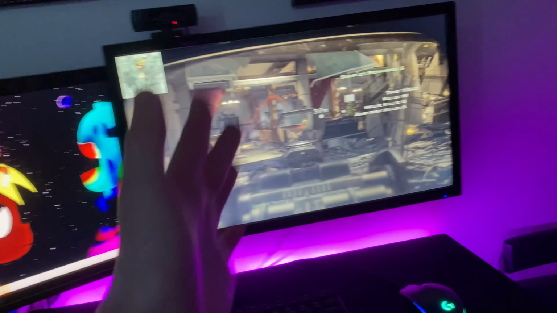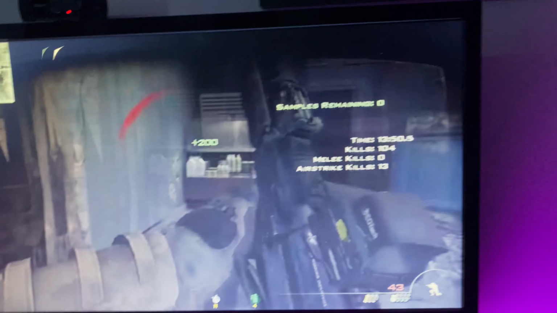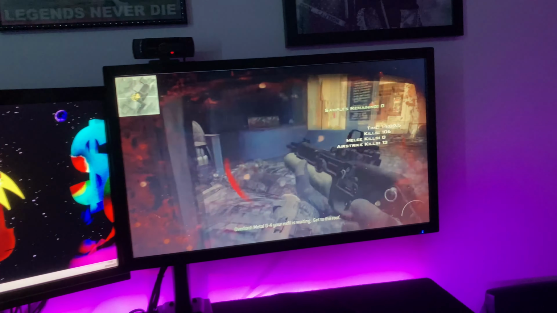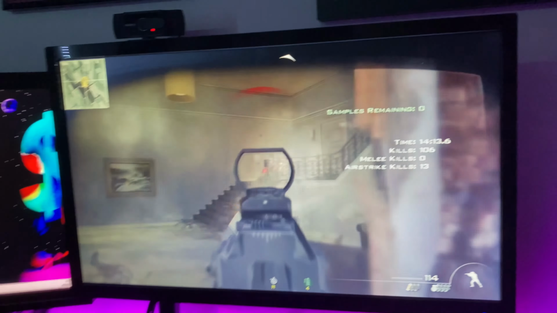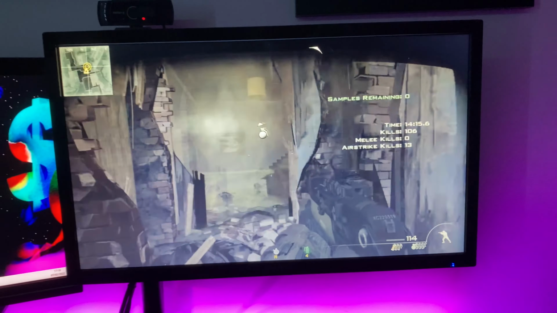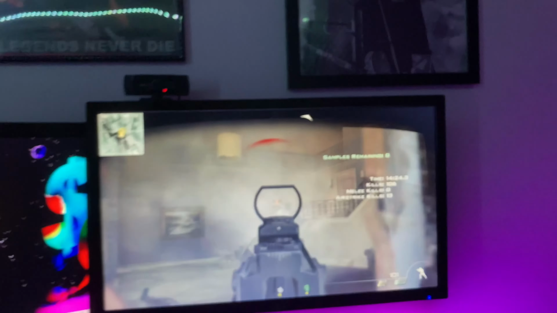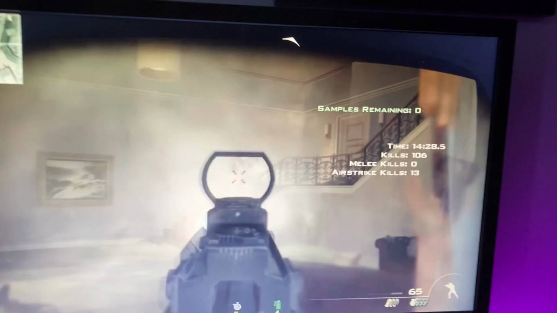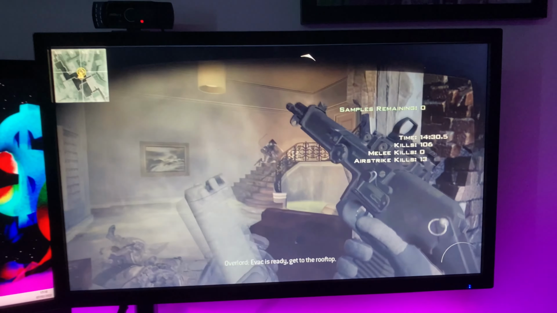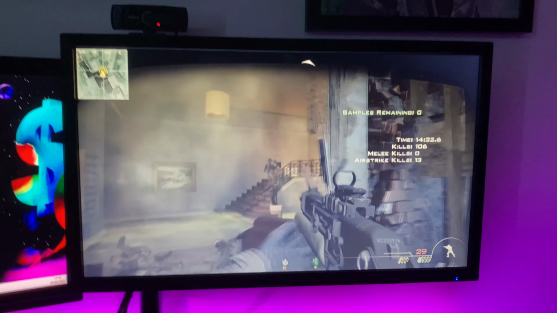Then we're gonna move on to the monitors. This is my main monitor. This is the Acer K22 HQL, 1080p, 70 hertz. It's not too bad. I only have one complaint, and that is that it has no audio built into it. It has no speakers and there's no audio jack, so I can't connect speakers up to it and just game with them.